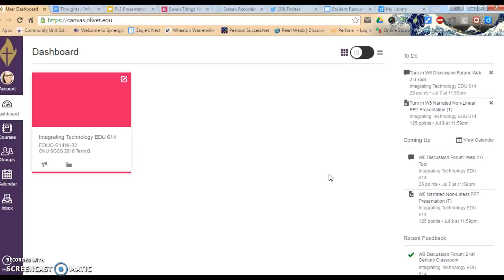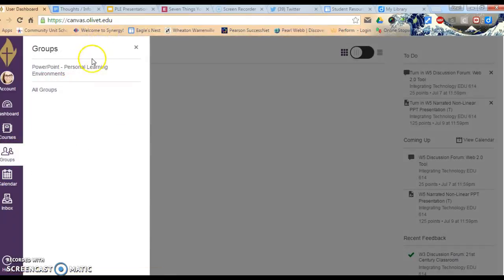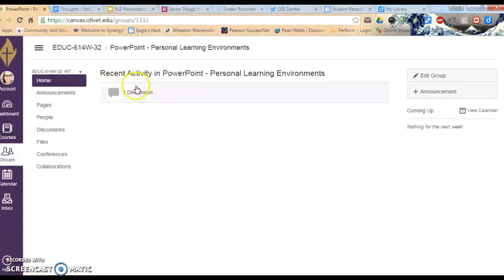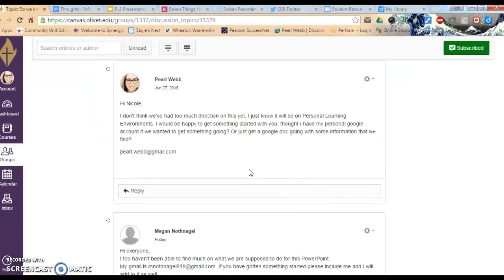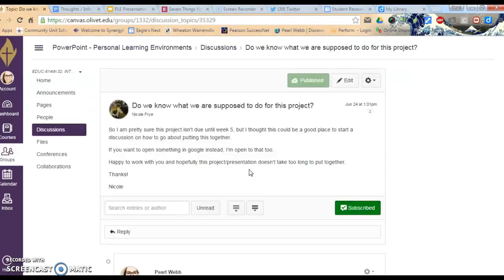It's a little more static than the typical personal learning environment, but there are some options for users to kind of tailor it to their needs. You can do stuff like creating different titles for your classes. You can create colors. Something that we needed to do for our project was create a group. This group on the Canvas learning management system was a great starting point for us. It enabled us to share some emails and start our discussion on what exactly we were doing and what the expectations were for the project.